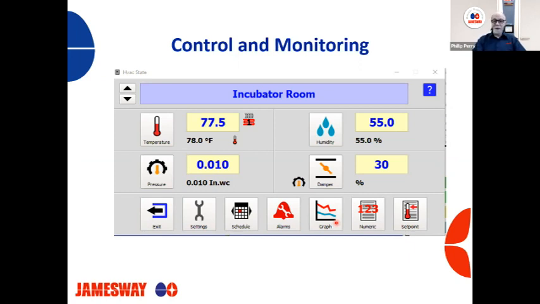Maybe we have stage 1 heating out and stage 2 is staying on all the time. So just a lot of different monitoring and availability here to have an analysis of the data that it collects and to keep the hatchery running smooth.